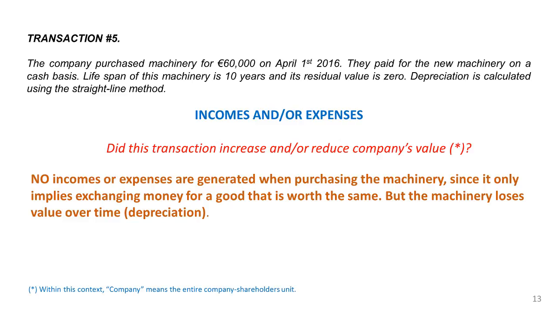However, an expense arises as time goes by. This expense is related to the fact that the machine loses value over time, and thus the company. However, this loss of value is not linked to the evolution of the machine market price. That's to say, to the possible second-hand price of the machine. In fact, this loss of value is connected to the fact that the machine gets exhausted over time. As time goes by, the machine loses service capacity. This loss of value, in short, an expense, is known as depreciation.